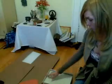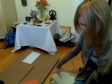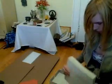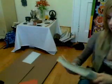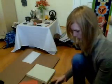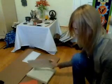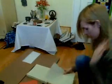Okay, the first thing you're going to want to do is decide how many pages you want. This one, I'm not going to make very big. So I'm going to use this much. And then you're going to put 8 holes in the sides. So we'll do that. And I'm using the two-hole punch. And you can do a couple pages at least at a time, depending on the brand, I guess.